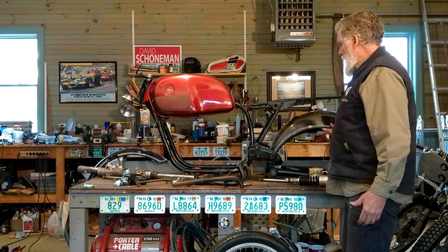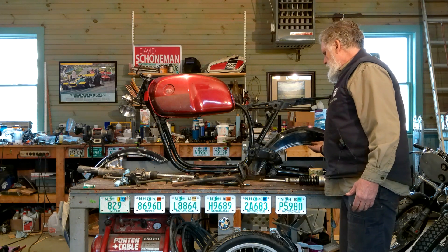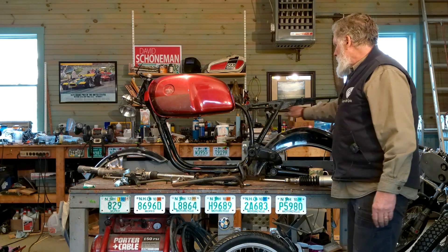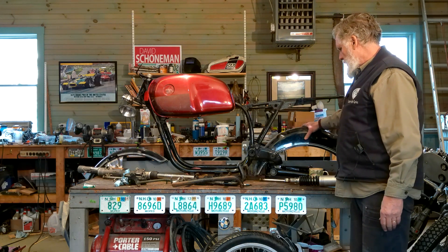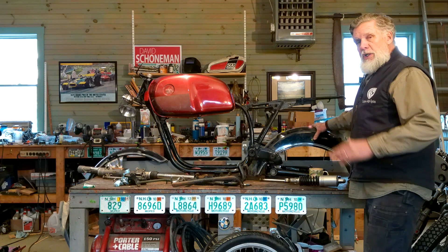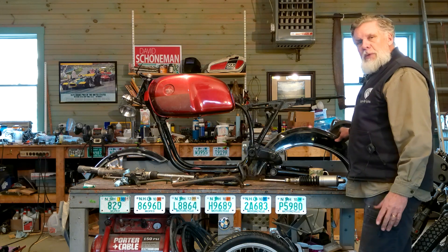We have a fender that will fit here. A lot of the bikes I build don't have fenders. A front fender provides protection — if you're riding and go through dampness without one, you'll feel it on your face. The rear fender may not be quite as necessary if there's a panel underneath. These fenders are fiberglass and in good shape. Some people cut them down to look more modern. I don't know if we're going to use them or cut them down, but we do have fenders — though of course none of the mounting hardware yet.